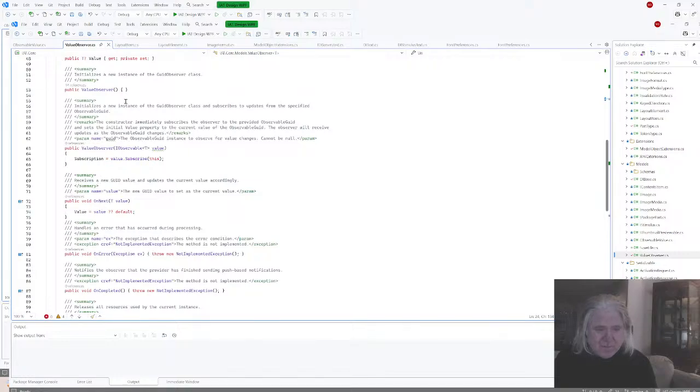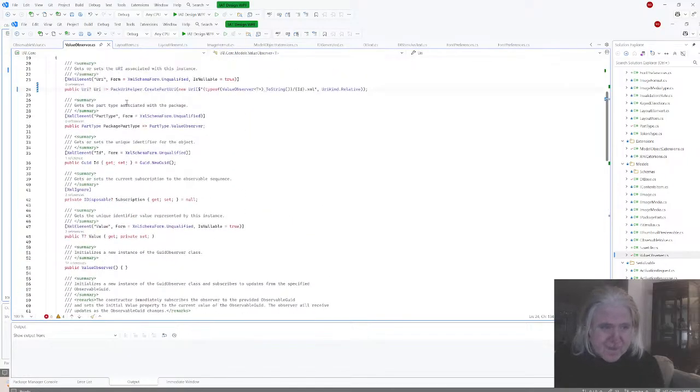So all observers look at the observed value, and when the observed value changes, they have the new version. But you can't set the value on any of the observers. It's not like one changes and they all change. You have to set the observed one specifically. You can unsubscribe and all that.